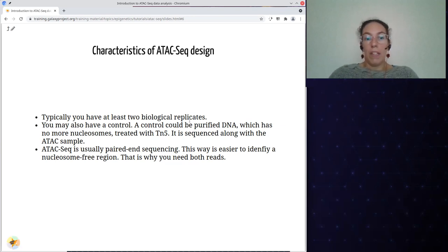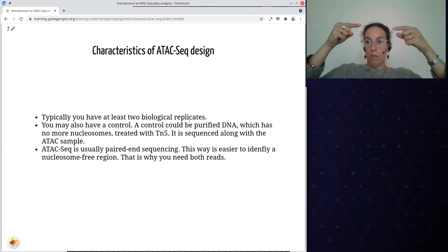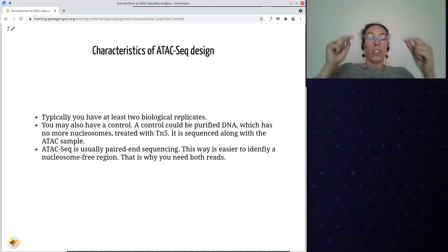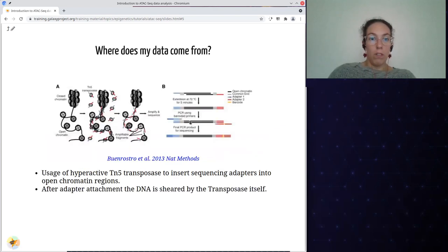Usually we use paired-end sequencing for the ATAC-Seq. There are two reasons for that. The first reason is that if you do paired-end, you know the fragment length. As you may have seen on the previous slide, you have different types of fragments. You have fragments like this that are depleted of nucleosomes. They are nucleosome-free fragments. And then you have fragments like this, which are fragments that were in fact bearing a nucleosome.